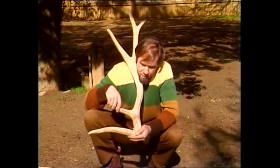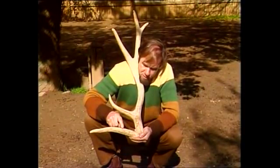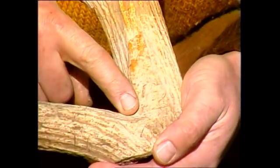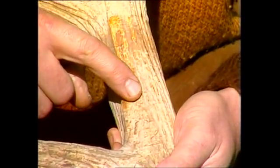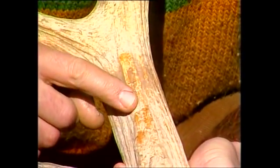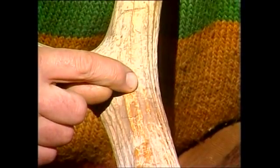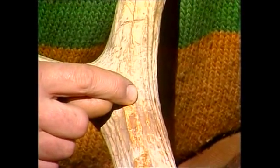You can see something as a clue that shows you how that rate of growth is achieved. Each antler starts as a bud on the forehead, and it grows and branches under a very soft skin known as velvet. And under that skin are blood vessels — a great number of them. You can still see the tracks they have left on the surface of this bone. They run all over it, bringing up nutrients to lay down the bone and help it grow into this great branching structure. Eventually that velvet dies, and it's scraped off on trees and things, and the antler's ready for use until it too is discarded.